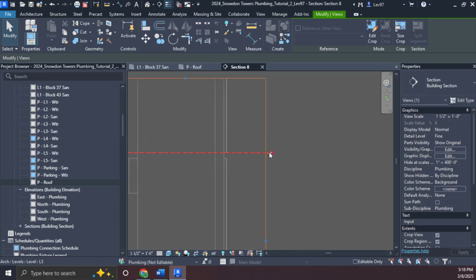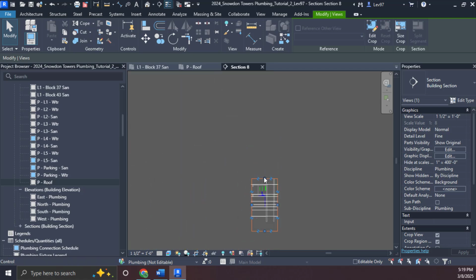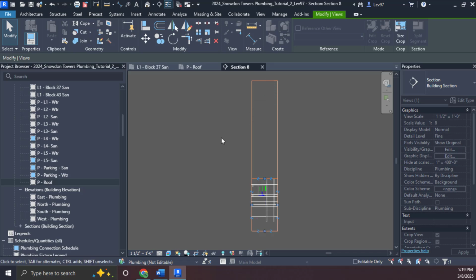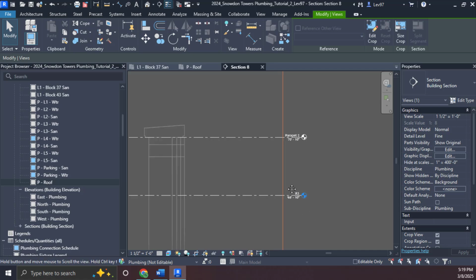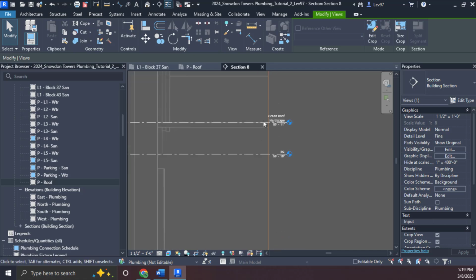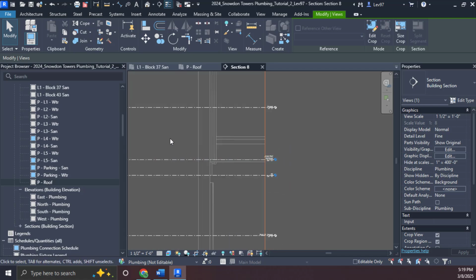So as we go up, that's level 3, I need to go all the way up to the roof. Now the roof is up here somewhere. Is it going to be greenscape? Okay, here's greenscape. So now our roof is showing in our section.